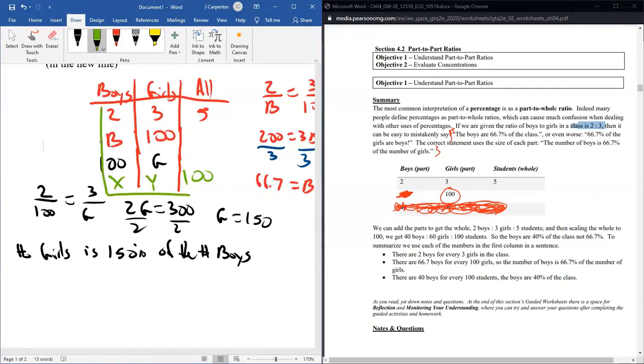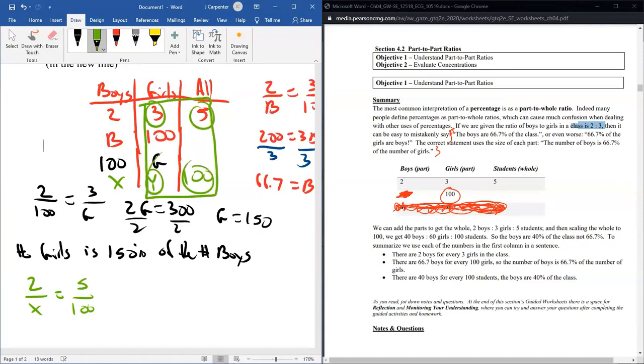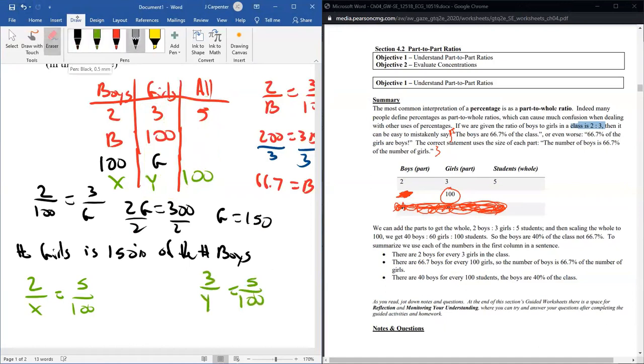So if you want to find X, this is the box you'd be drawing, so 2 over X equals 5 over 100. Or if you wanted to solve for Y, so I'm just going to write that over here. And then if you do it this way, you have 3 over Y equals 5 over 100. And remember that there are like 8 or 16 different ways to write out those proportions. I just like writing them in the most obvious way, top over bottom, with left on the left, and right on the right. So we get 3 over Y equals 5 over 100.